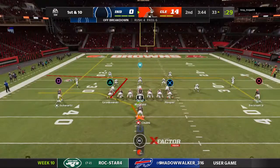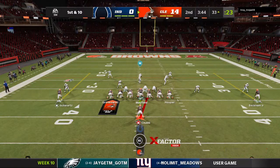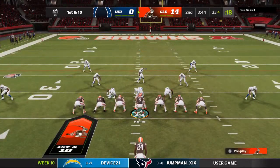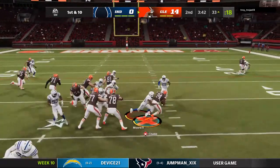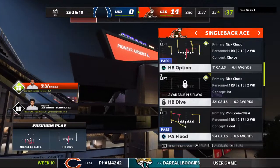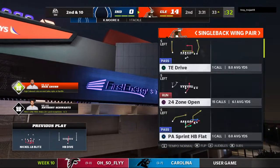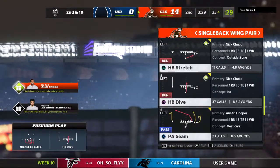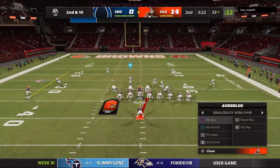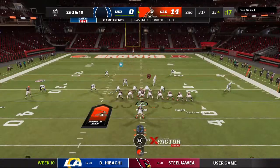So they'll come up 1st and 10 now from the 33. Chubb. And he is met at the line of scrimmage, and he goes down right there. He's brought down there by Kenny Moore. If this defense wants to stay in this ballgame, they've got to start ending some drives. That helps. And they have to look ahead at what they expect the offense to do. And right now with that lead, that's run the football. So you don't just stack the line of scrimmage. You have to get upfield and try and make some plays in their backfield.